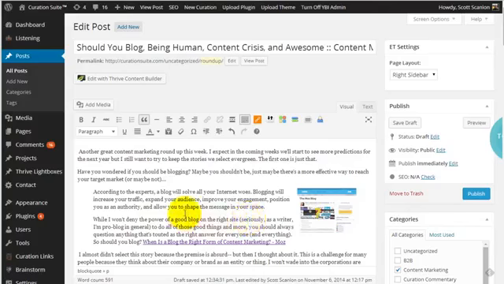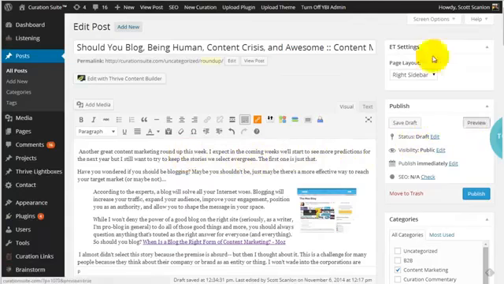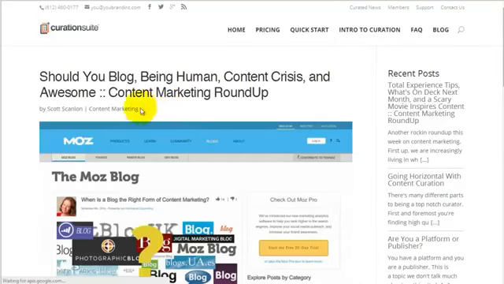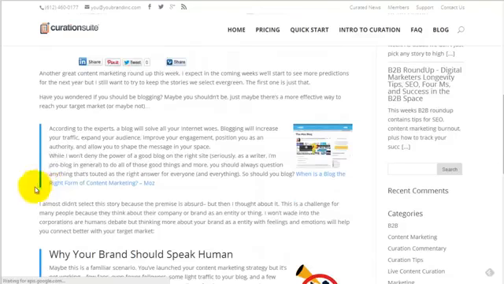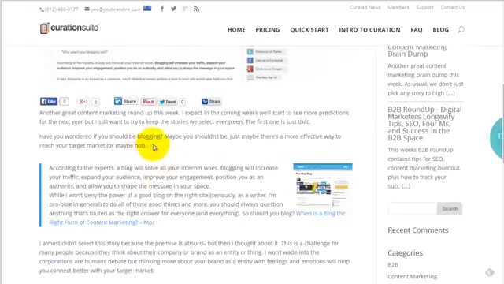Okay, so here's the results of what we've done. I've added a headline that ties in all these stories, and you'll probably see it better if I actually preview it. So let's go to the preview. Here is the headline, and if we scroll down, you'll see that each story is wrapped with commentary.